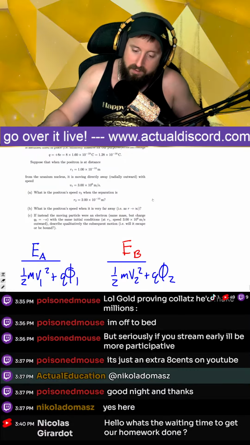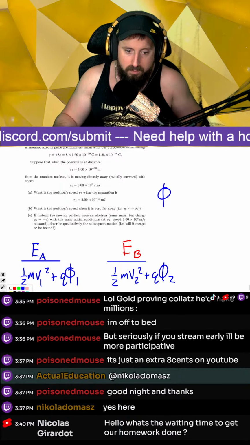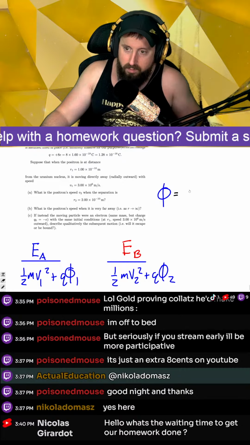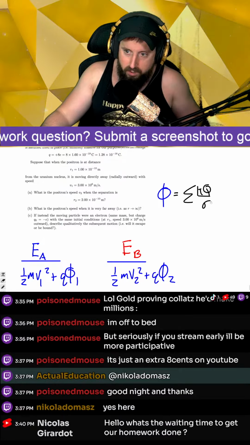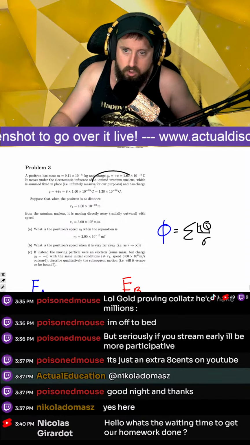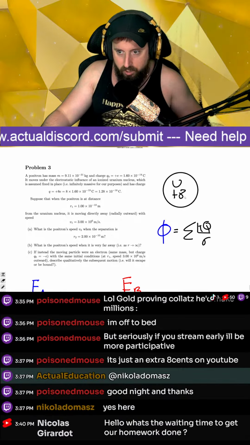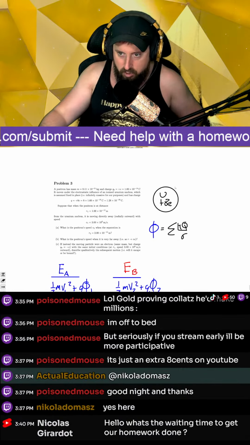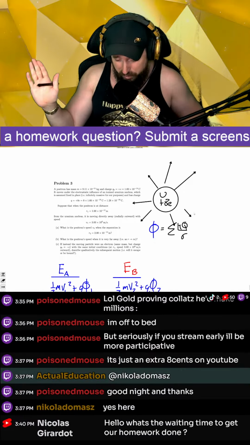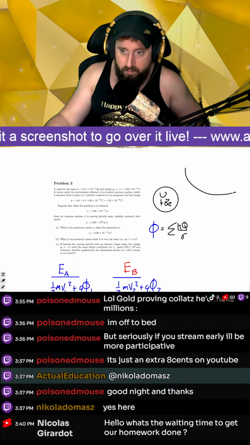So, key thing here is that potential in an area is going to be equal to the sum of whatever point charges are causing that to happen. So in this case, you have a uranium nucleus, which has a +8 charge on it, +8e. And that's creating a potential field, which is technically a scalar. It's a number. It doesn't technically have a direction. But it goes outwards and it decreases as like 1/r. Okay?